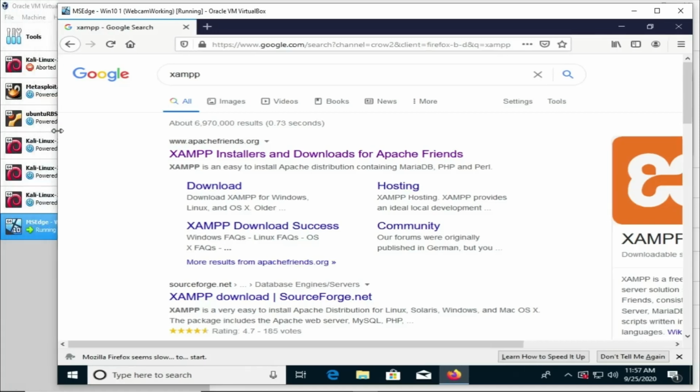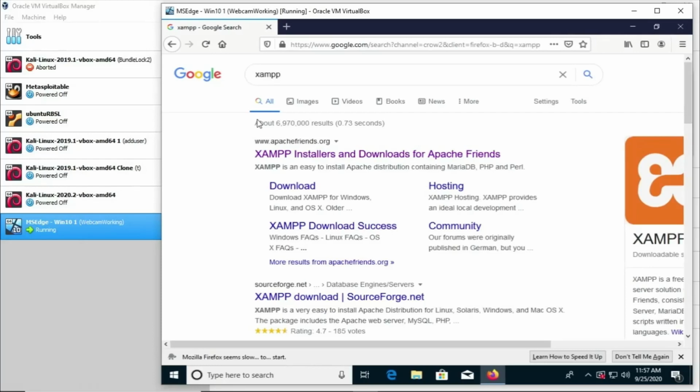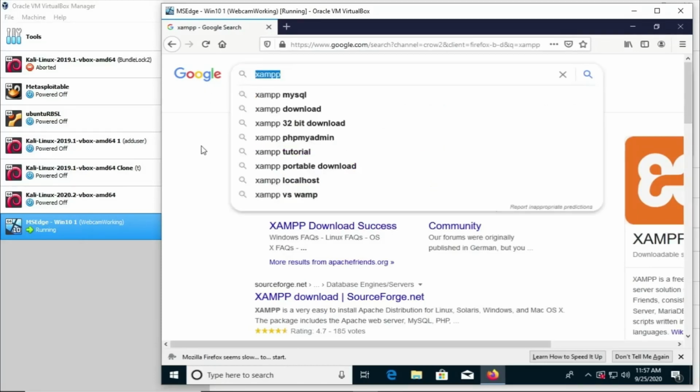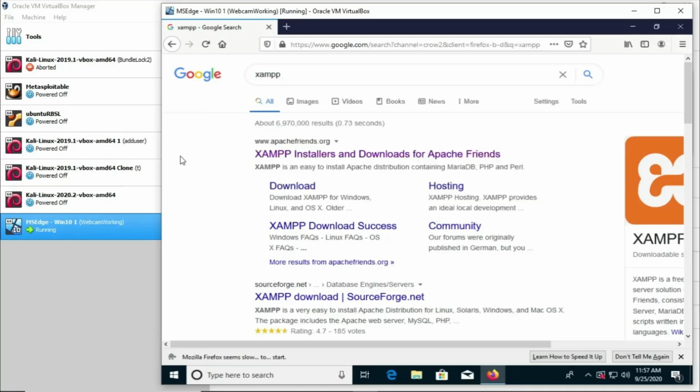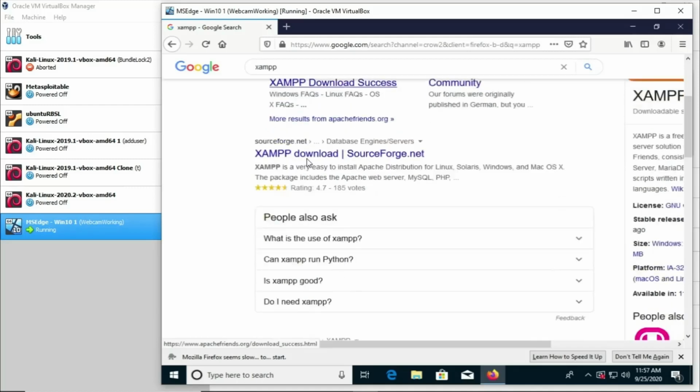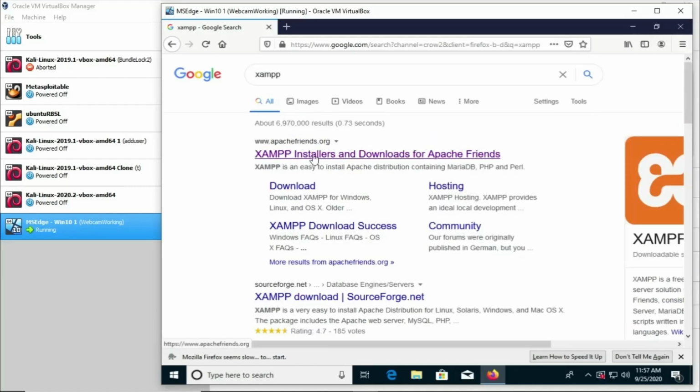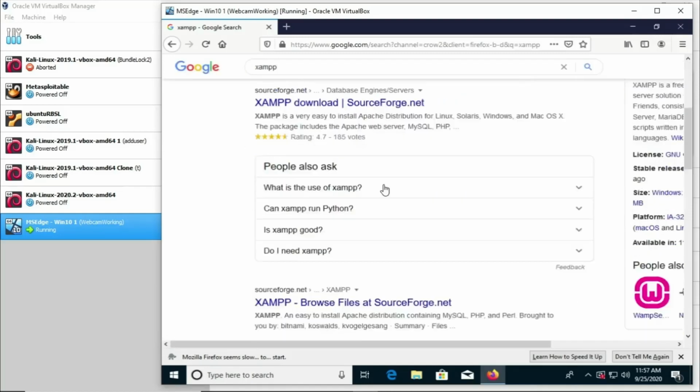So what I want you to do is to go to Google search and look for XAMPP. You would see here that I've already clicked on this at some point, and usually you will be redirected or you will get a lot of hits here.